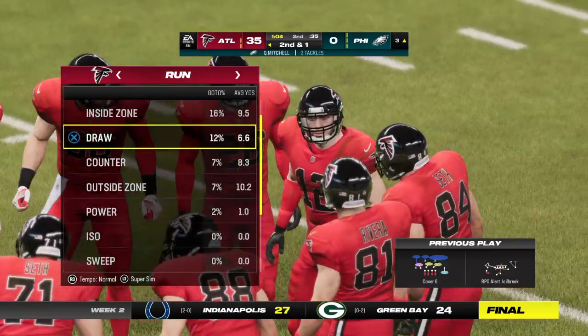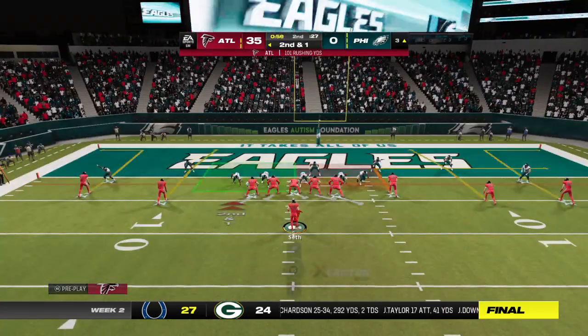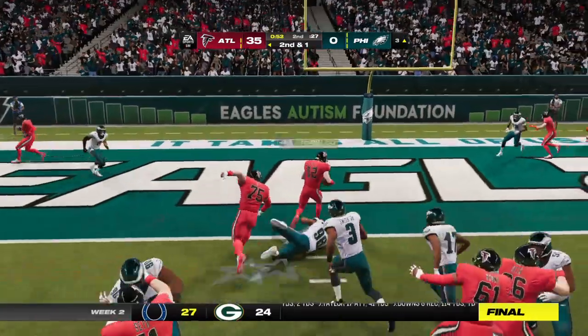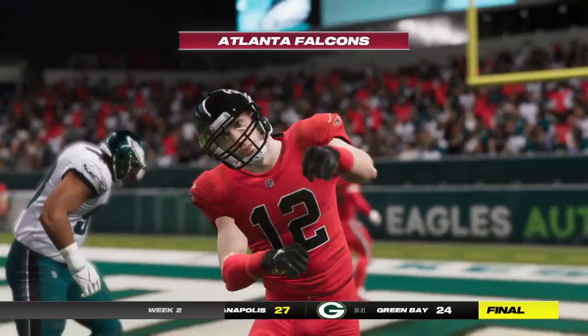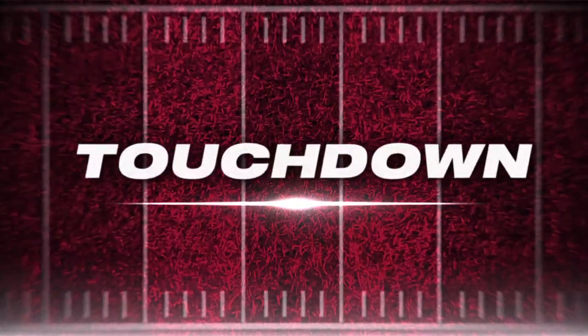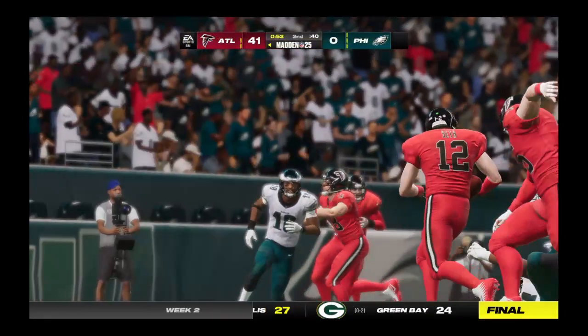Decided to hand it off that time on the run pass option. Appeared to be an easy decision. Just gave it inside. Nice steady gain. From the 3, second and a yard. And he'll take it into the end zone. Touchdown, Atlanta. It's their quarterback. A 3-yard run as he kept it himself. And the Falcons.